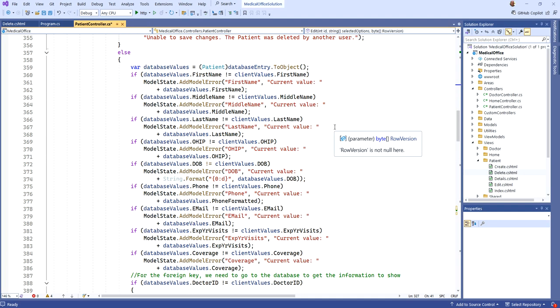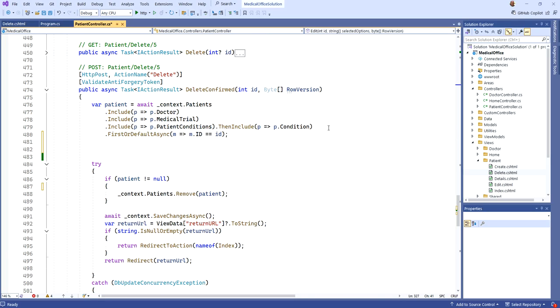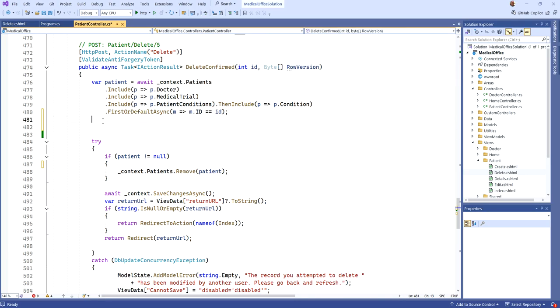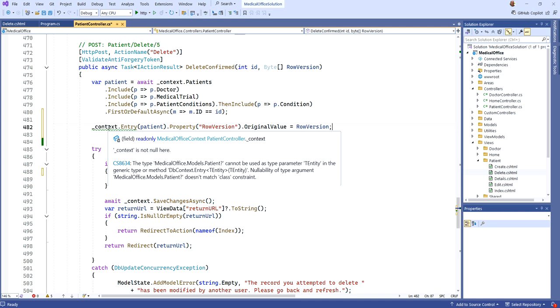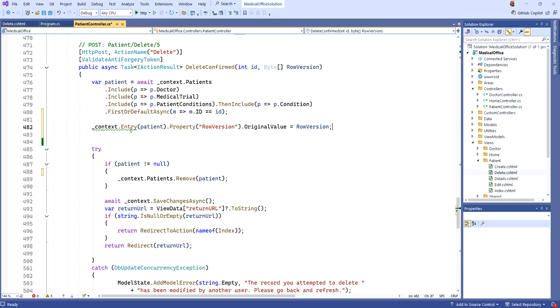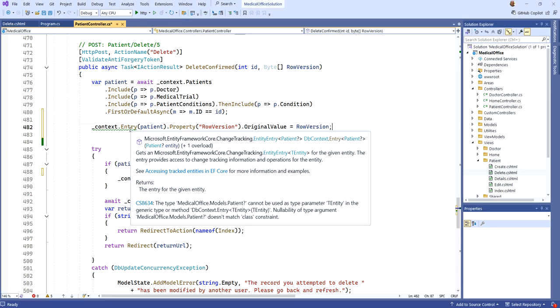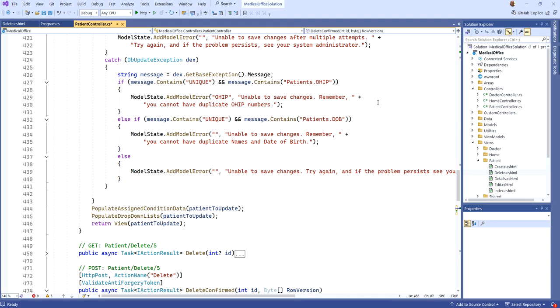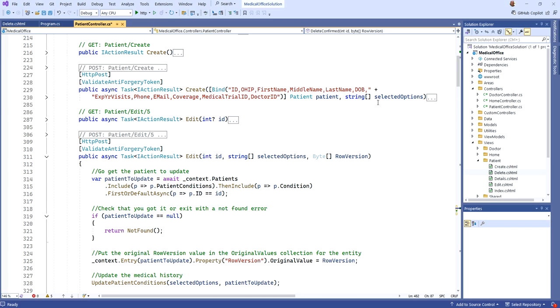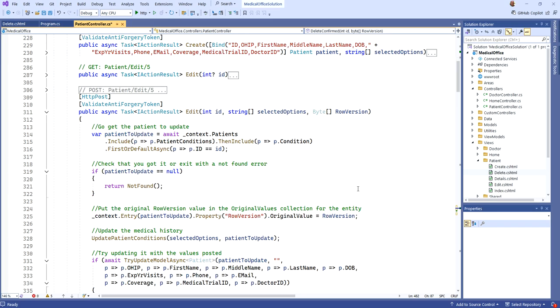So the student correctly thought, well, hey, as soon as possible, once I get it from the database, I should do the same thing. And they put that line of code right here. So the email question was, well, it's only a green underline. It's just that warning that this could be null. When we go and get this entry, we might not actually have a value. So his question was, why do we get the green underline here, but we don't up here in the actual edit post? There's no warning about being null here.